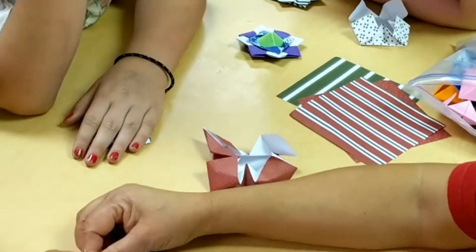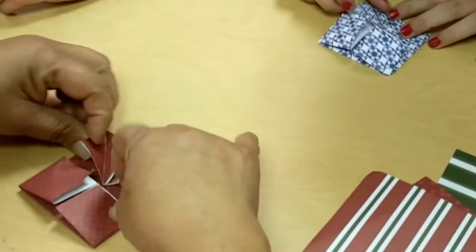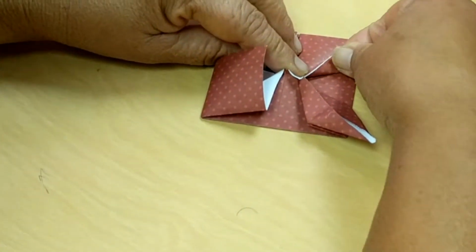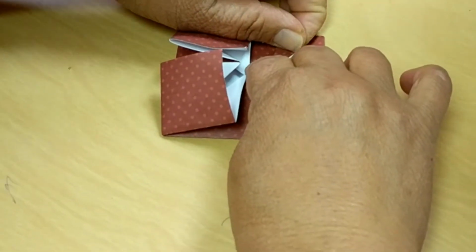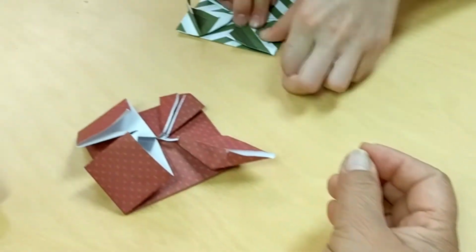Actually, there's a different one. Let me show you another way in case that's too hard. You can fold this over like that so that you have a center line there, so you can see that center line. And then fold the two sides into the center line. So you end up with this kite looking thing. You're going to fold these two sides into the center so it looks like a kite.